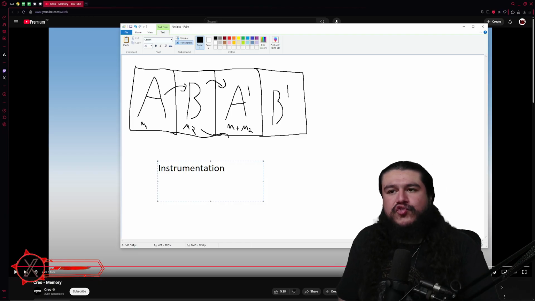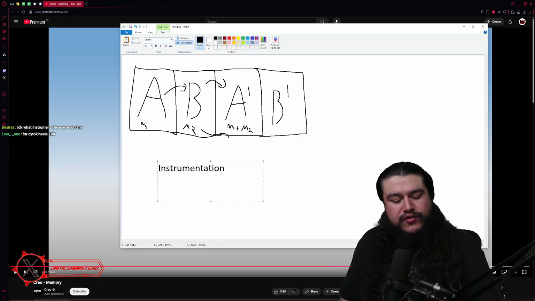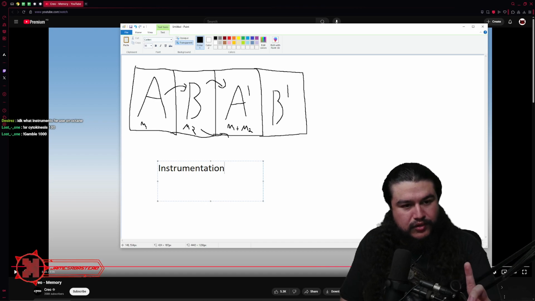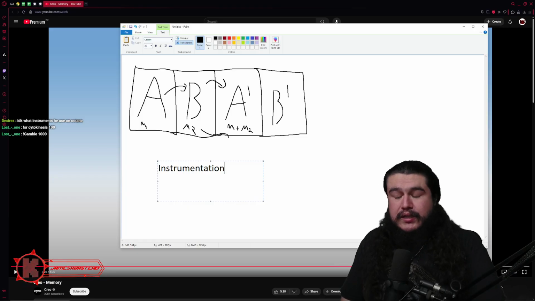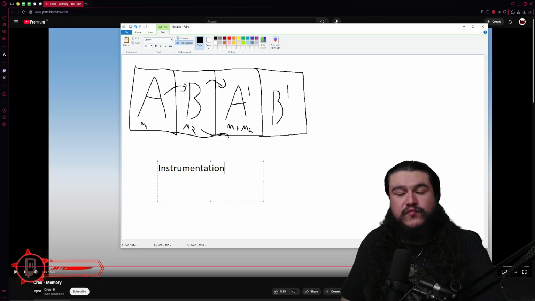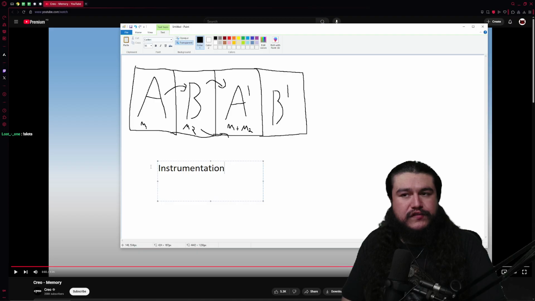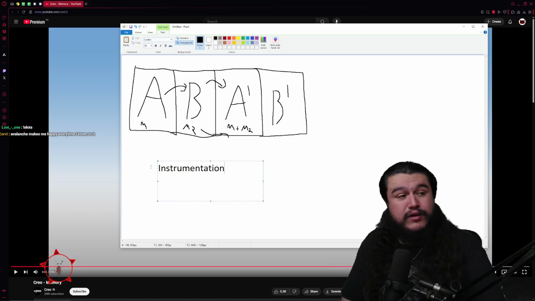Picking the right instrument for the right tone, for the right texture, for the right timbre, and for the right psychological response. Every single sample that he's been using here has been very old school and has given us this entire feeling of warmth.